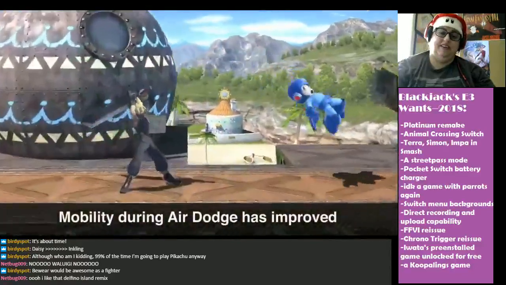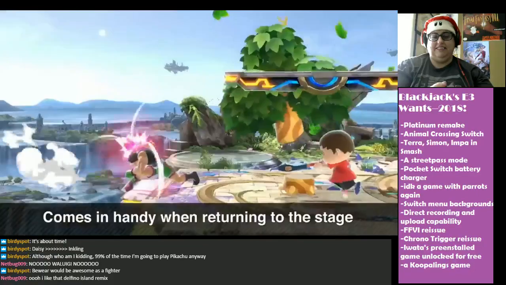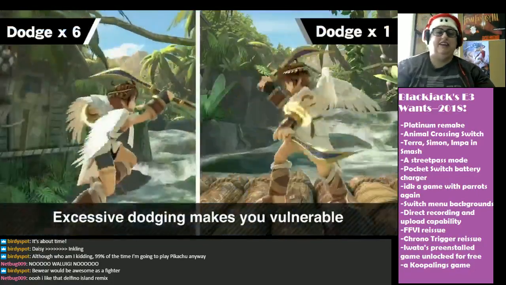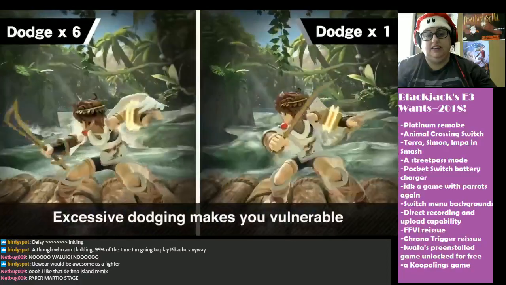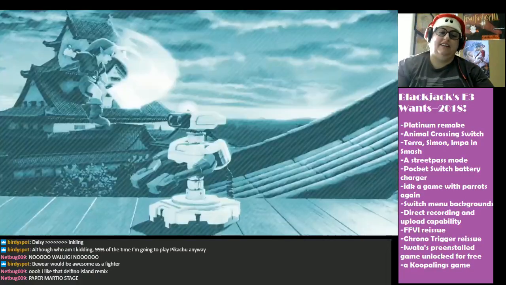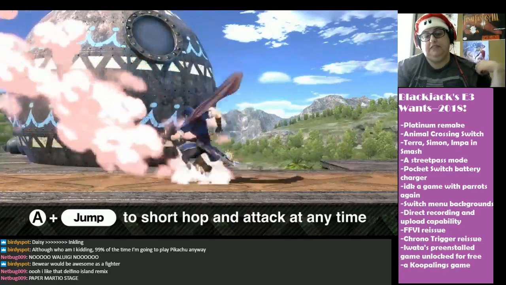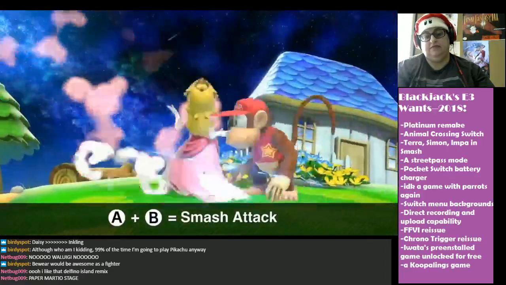The directional air dodge enhances mobility. I'm just worried that this thing is going to cut out before they get a new character in, you know, or like right when they're, it's going to do the, and then it's going to cut out. You'll be wide open to attack, and your duration of intangibility gets shorter. Intangibility. You can execute short hop attacks by pressing the A button and jump at any time. That sounds like it'll be good for me. Also, you can smash attack by pressing the A and B buttons, just like the previous game. It's a good thing, isn't it?